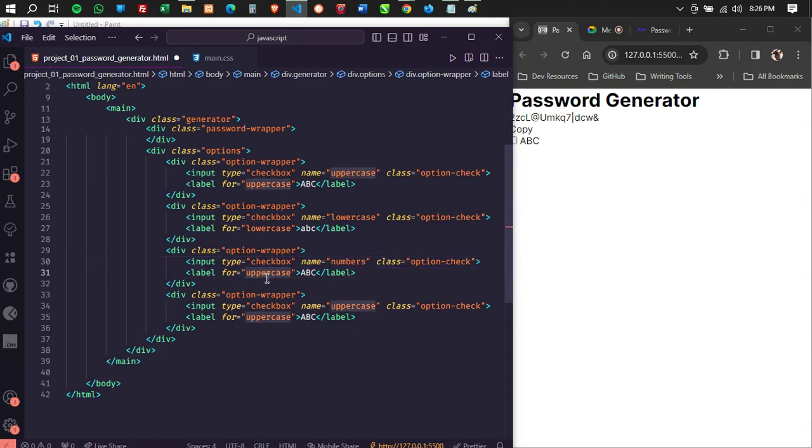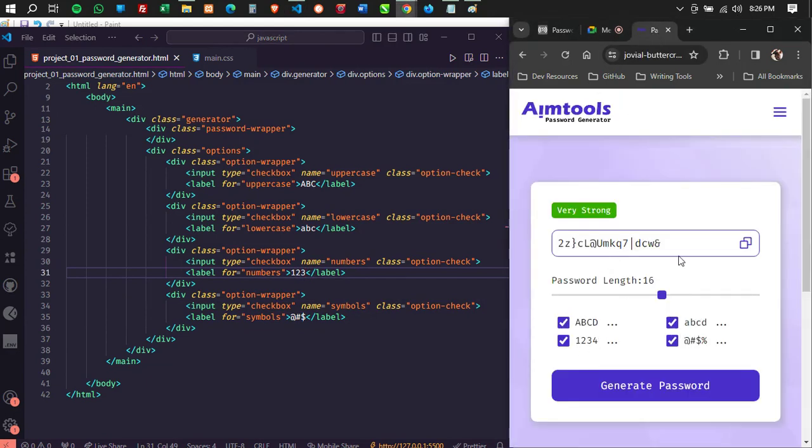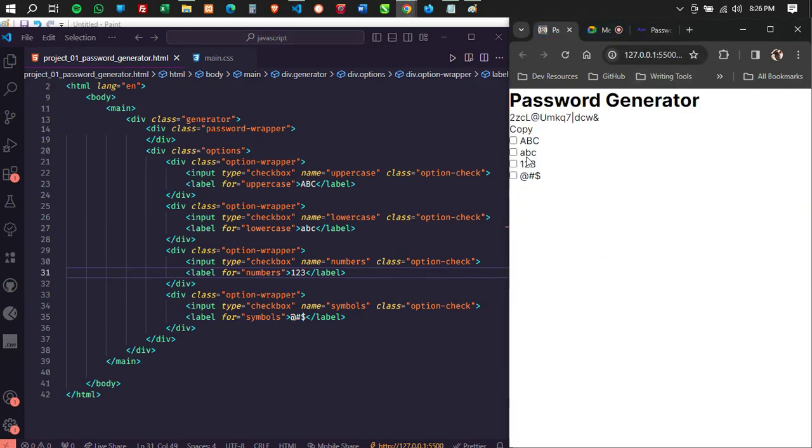Then I want to change this to symbols. All right. Then I'll change this to symbols, and then I'll change this to 1, 2, 3. All right, so that the user can choose whatever option they want to have inside their password, the set of characters they want to have, they can have that over there.